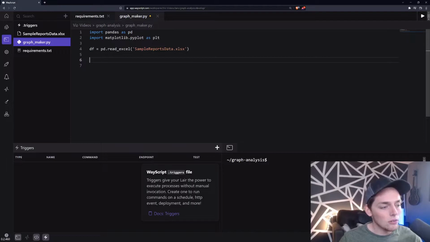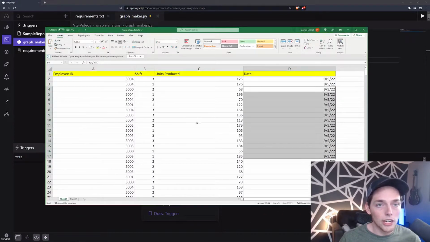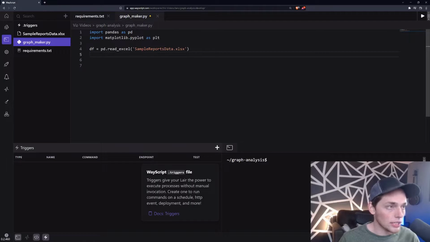Once we have this, what we'll need to consider at this point is what kind of data we want to extract from this workbook. In my case, we want data from each day and from each shift. So we will say something like a grouped data frame.